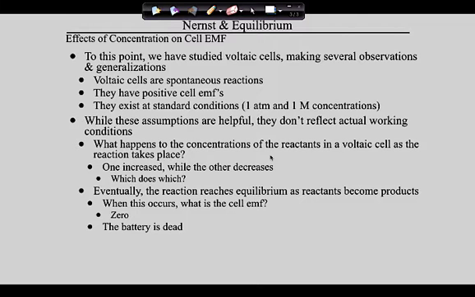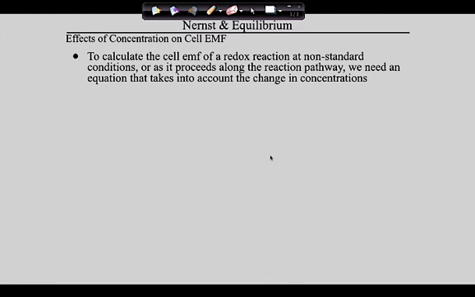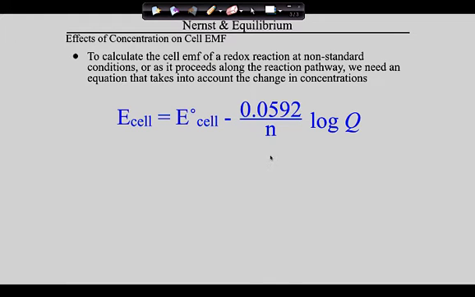So guys, understand that what we've said is dead batteries are all about equilibrium. And when you think about equilibrium, what do you think about writing to describe equilibrium mathematically? Kc expressions, products divided by reactants. So guys, let's do it. This is the equation that allows us to figure out when batteries die. Write it down.